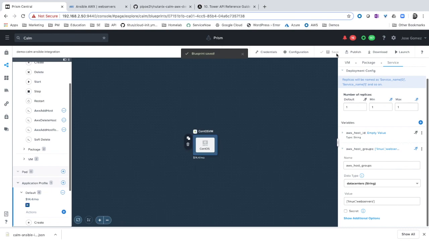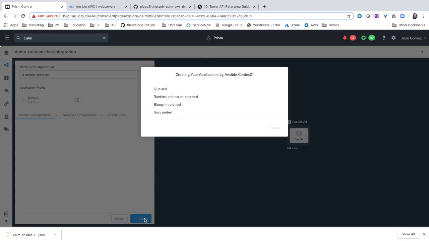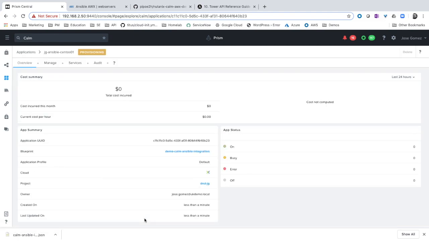Now we can launch our blueprint. Click Launch, provide a name for your application, and click Create. Now, Nutanix Calm will start the provisioning of a CentOS VM on Nutanix AHV.